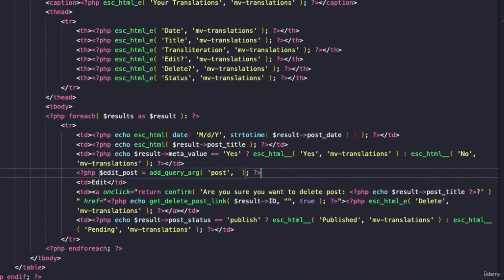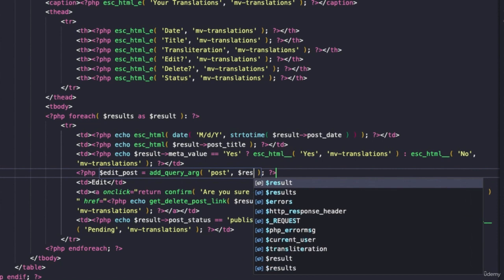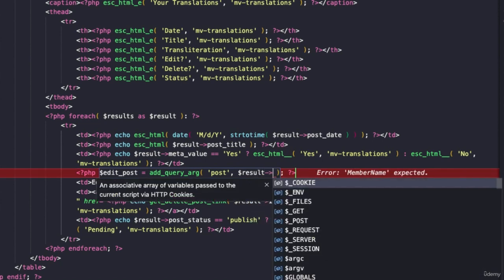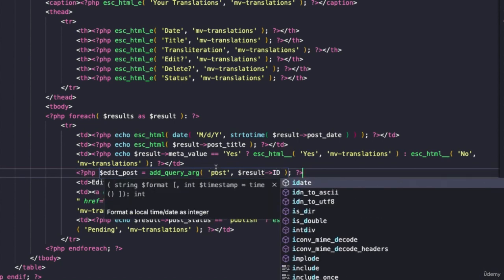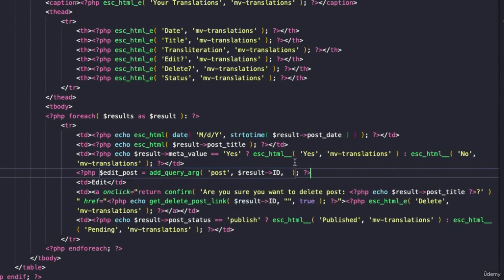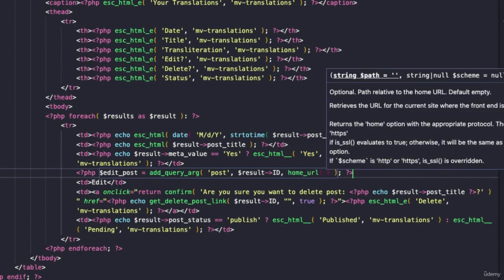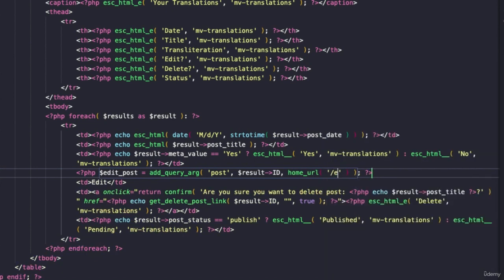In this case, it is the post ID, which I get with result ID. And last, I pass the URL to which the parameter should be added. To get the URL of the edit page dynamically, I do like this. Okay, done. Now I just need to create the HTML link using this variable here.